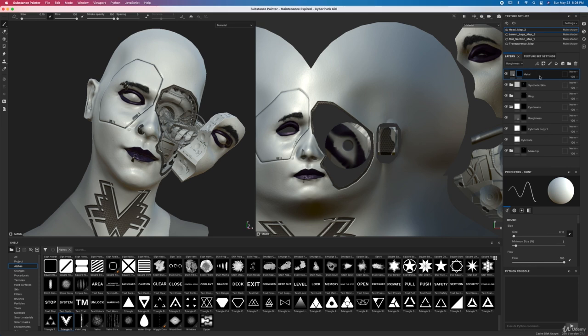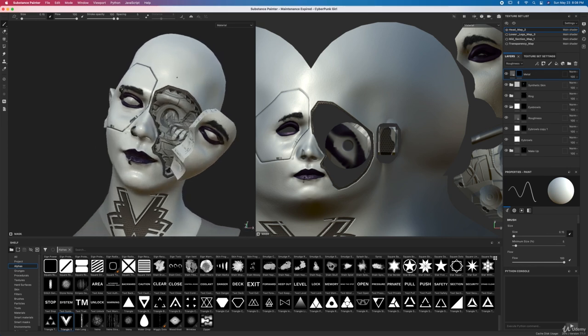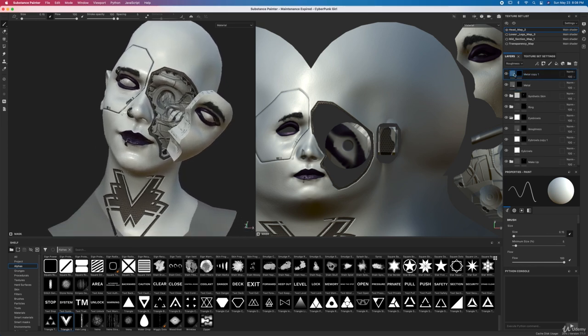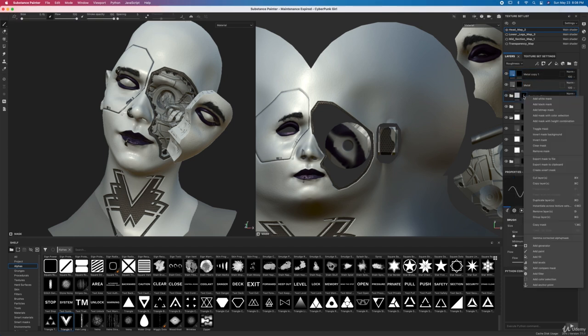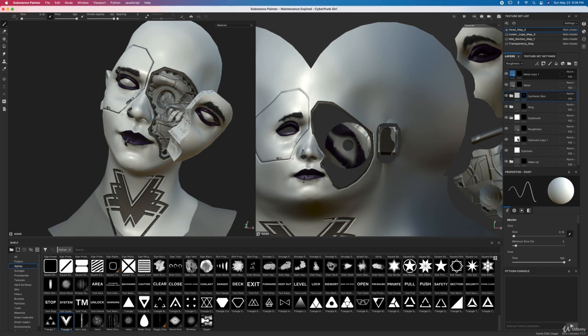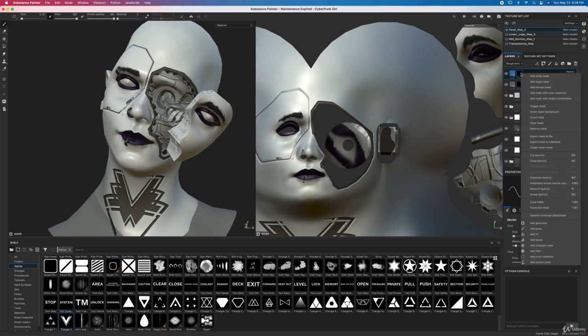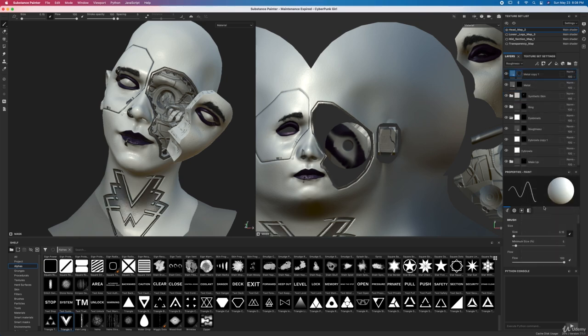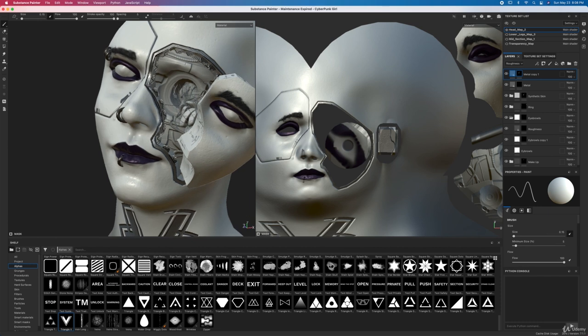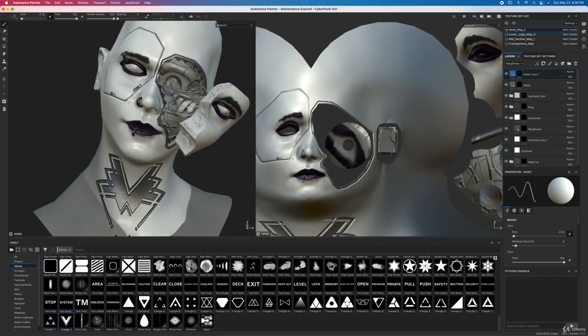If you really want to, you can duplicate the layer, add a black mask, and then go through and copy this mask, and then repaste the mask in. You can maybe make this side of it also metal, and maybe you want the synthetic skin to stay the same, but you want the outer layer to be different. You can do that too.